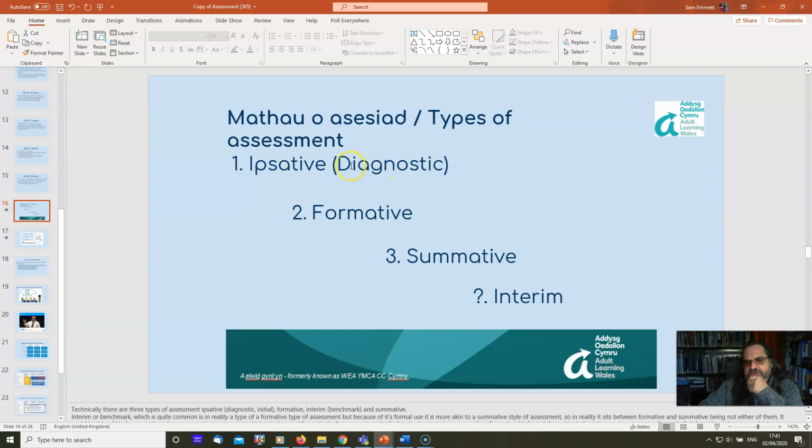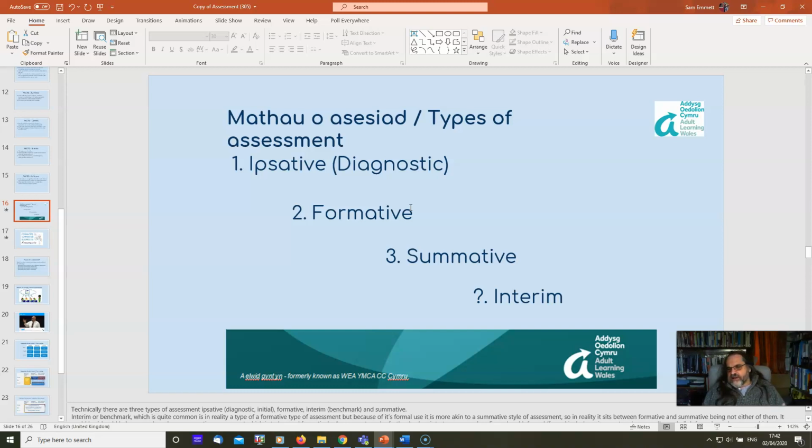So diagnostic and initial assessment are things that we do at the start. We need to know what that learner knows before we start doing them. So we tend to run assessments like the West test to see what their levels of literacy are like. But at the start of every session, you can just ask, what does anybody know about this? Do you already know something? Then you're taking an initial assessment, and you can use that to adapt your learning at the time. Formative assessments are assessments that you're doing along the way. They are what we will look at later with Dylan Wiliam for learning, assessment for learning.